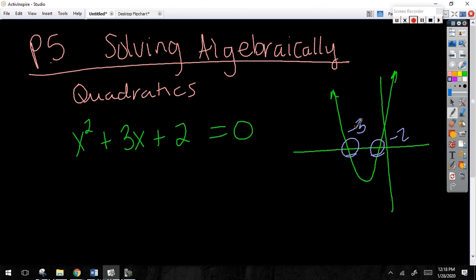Now, rewind back to Algebra 2, and you learned a couple different methods of doing it as well. Do you remember what one of the methods was you learned to solve a quadratic? How do you solve a quadratic that's equal to 0? There are many, many methods, but Algebra 2 focused on a lot of them. Okay. Maybe if I write it, you'll remember. Quadratic formula will always work.